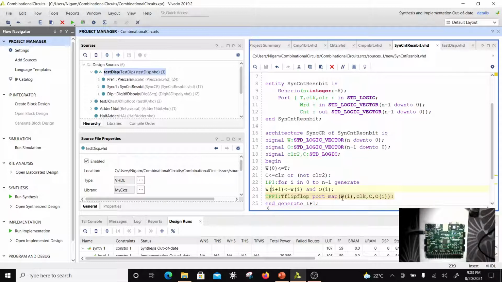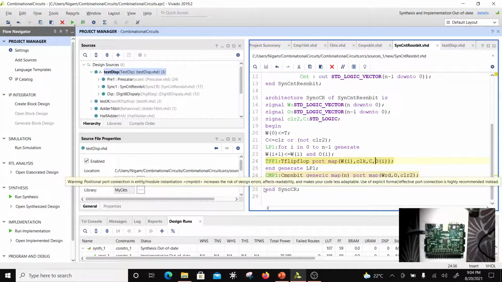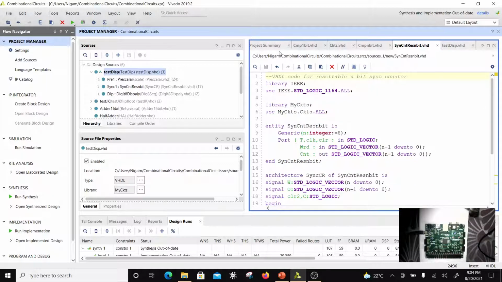And then it says T flip-flop, T, clock, clear. So clear is a combination, right? Clear and the output. And this output is to be compared with the word to generate clear 2, and clear 2 goes in combination with clear to generate C, and then the output is going to be equal to O, correct? That's the output of the counter. Okay, so this looks okay also.